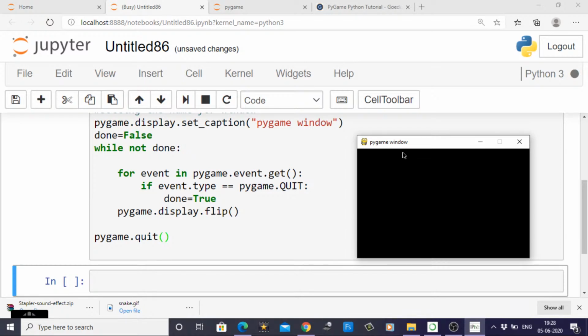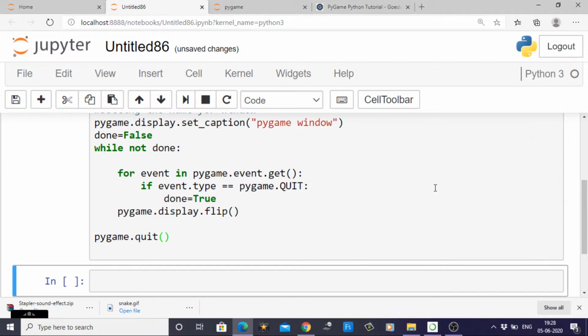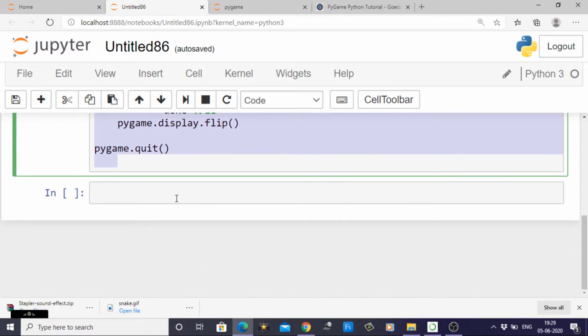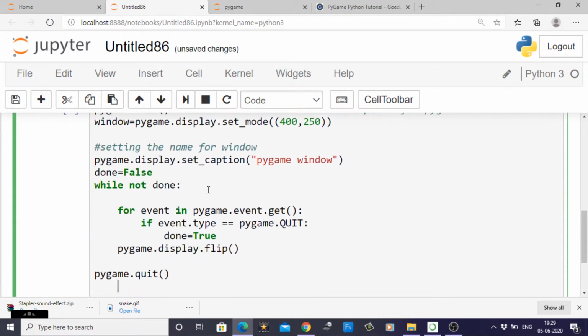And next thing is, I'm just going to add certain shapes here and I need to interact with the shapes. Okay, I'm closing this window, and after this I just want to create a shape over this window. So I'm just going to put a rectangle over this window. So how to put a rectangle? Basically what I need to do here, I need to create a rectangle here. So I can modify this code only. This is the simple code, and I can copy this code, and in the below I can paste this code.